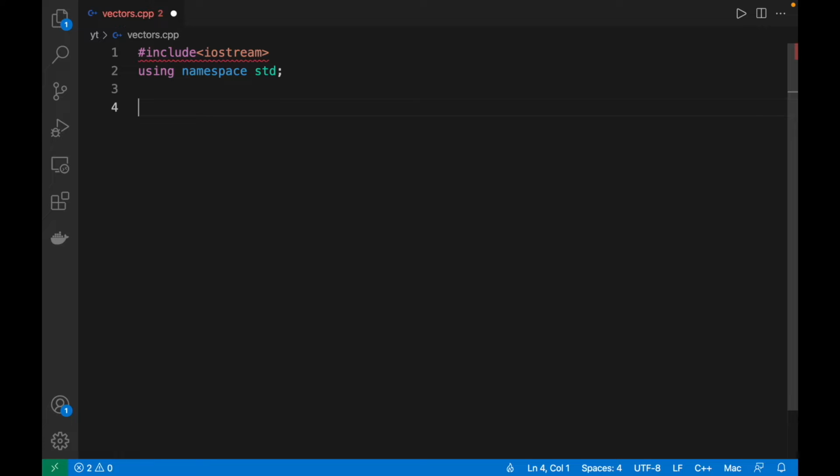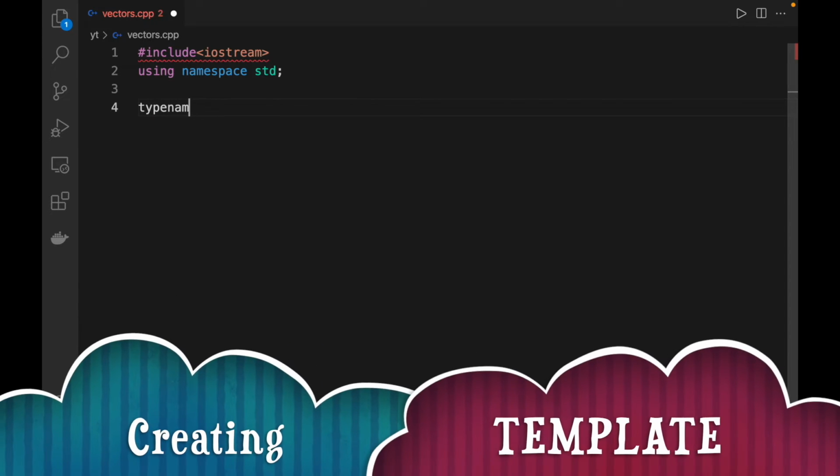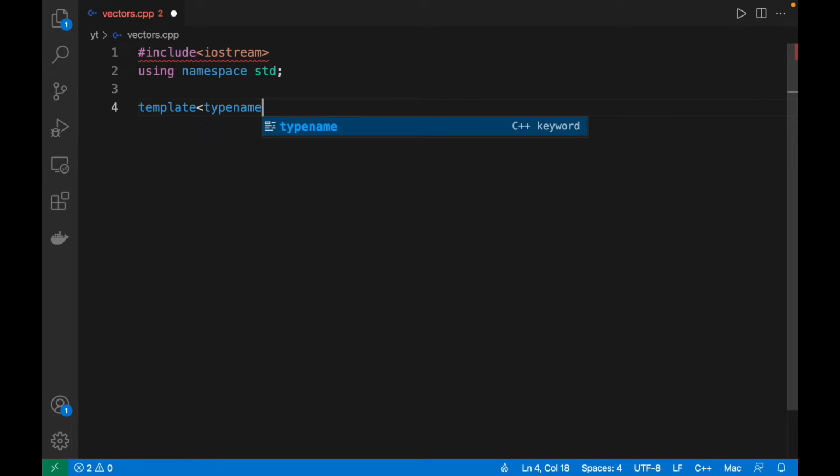Now, as we have included our input-output stream and given the standard namespace, now we will create a template. This is actually a template for any class that we are going to write.